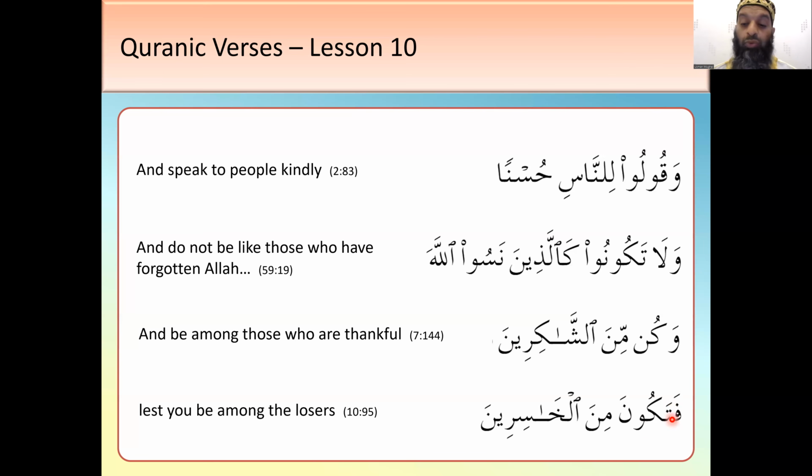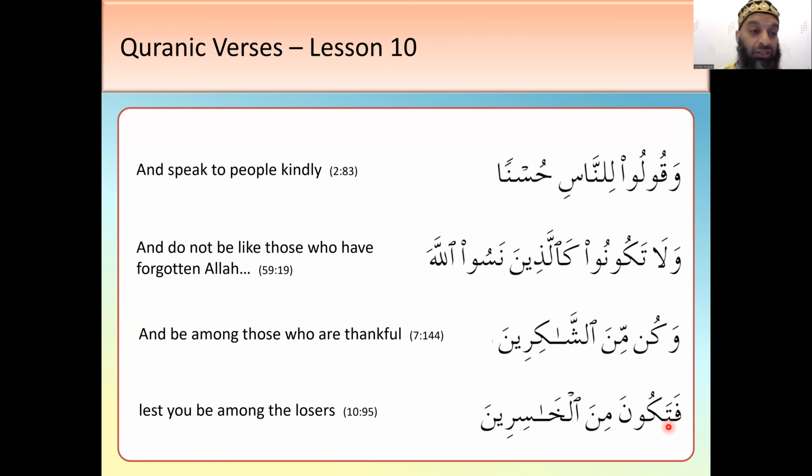Fatakuna. Okay, so we've done takunu. It's in our table. Remember I said sometimes the ending is going to change. Don't worry about it. It still means takunu. So fatakuna, and that's level 2 as well. Over here it's translated as lest. We said many times fa means so, when it's touching onto a word. Over here we're just going to go with the translation here, lest.